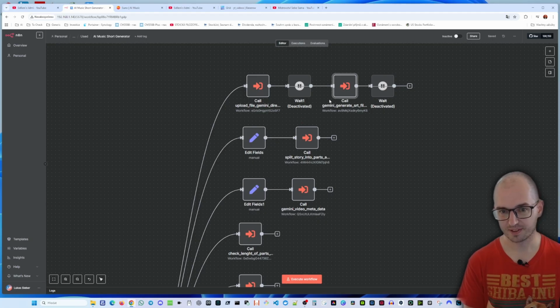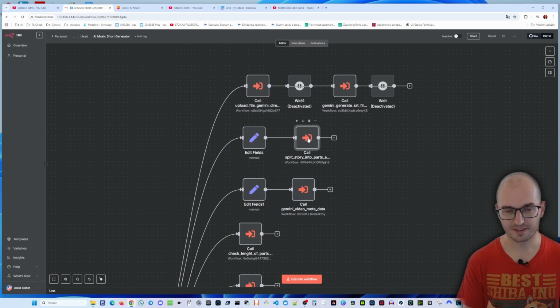So we are letting the Gemini model transcribe it, but we are also providing the original lyrics so that Gemini can improve itself, and then Gemini is able to tell you how long this or that section lasts, which is important to know, because when you want to animate the pictures and so on, you have to simply calculate how long and so on.